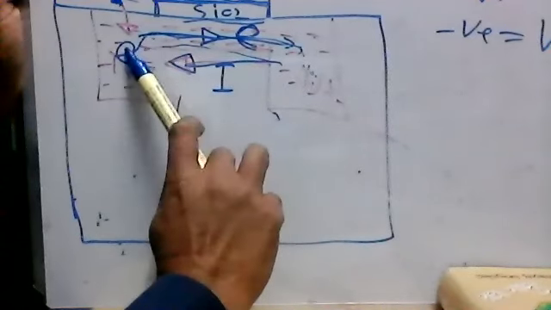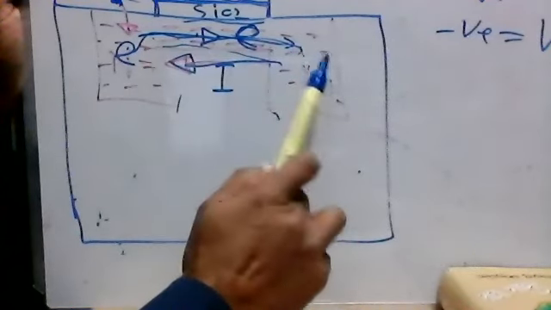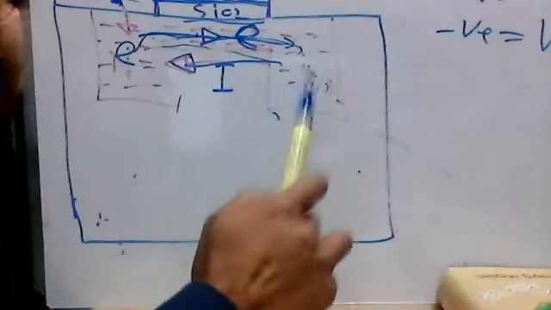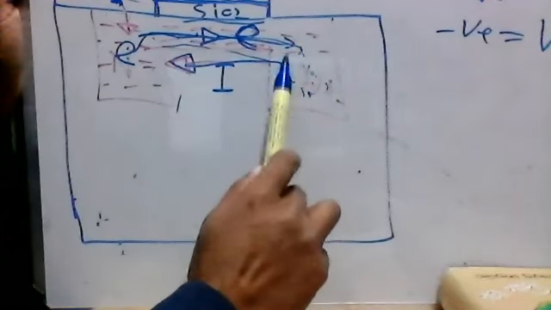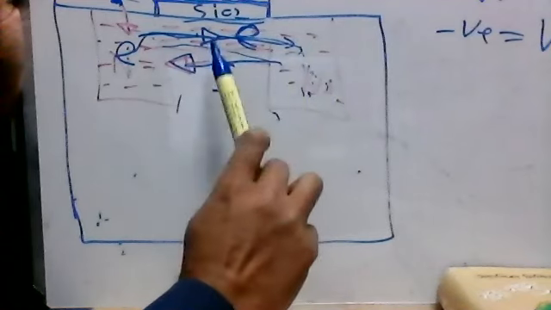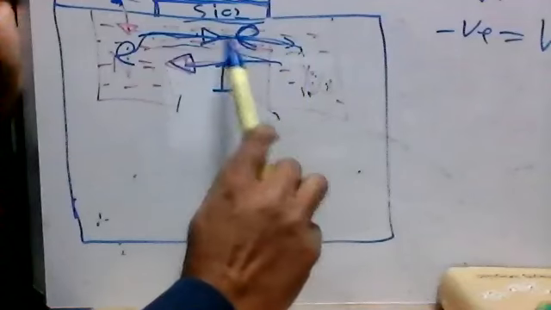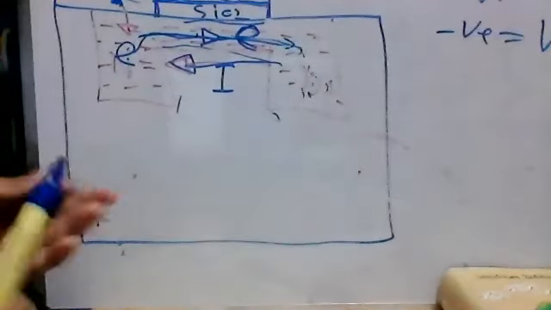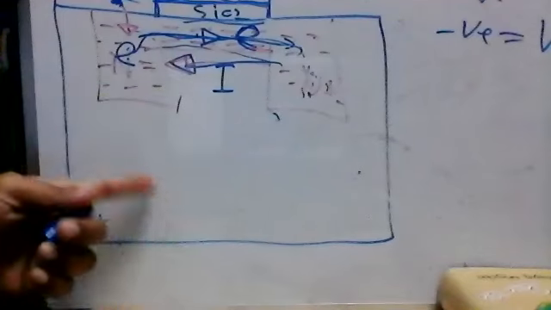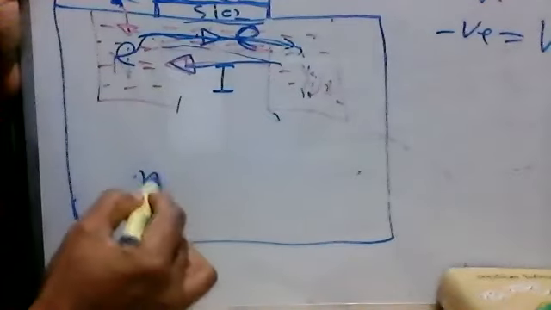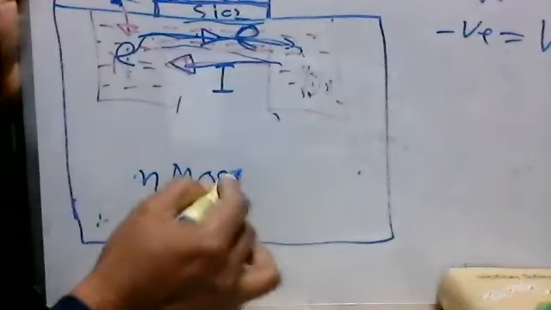You see here, electrons go through and reach another container of electrons. So that is a unipolar device, we call it unipolar. Only one kind of polarity is involved in this kind of current, and that is electrons in this case, because it is N type. This is an N MOSFET.